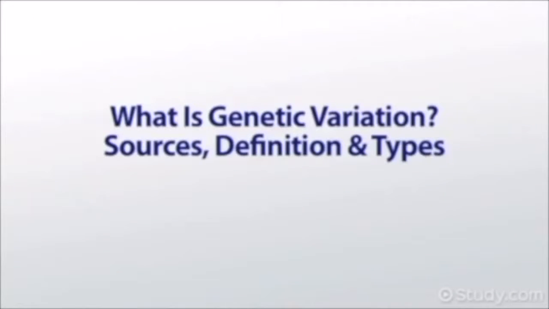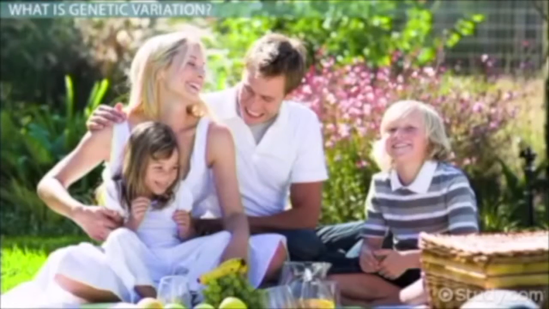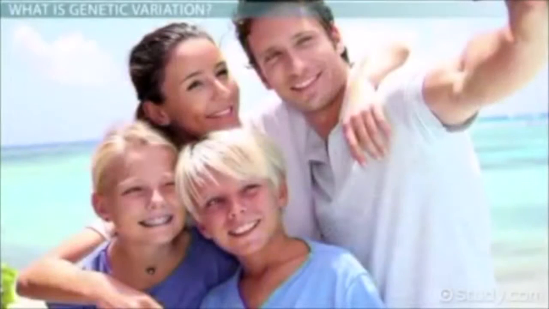Genetic variation is defined in the Biology Online Dictionary as the variations of genomes between members of a species or between groups of species thriving in different parts of the world as a result of genetic mutation. For example, these two brothers. They are from the same parents and same DNA, but they look different. This is all thanks to genetic variation.